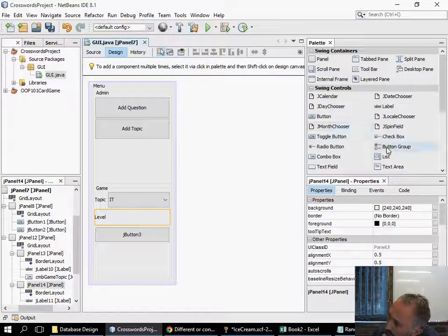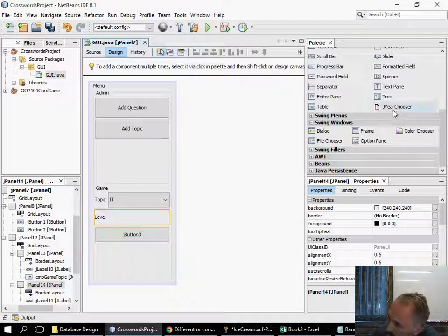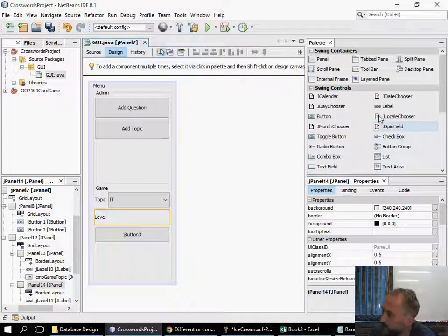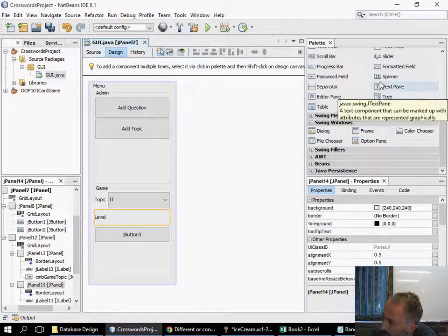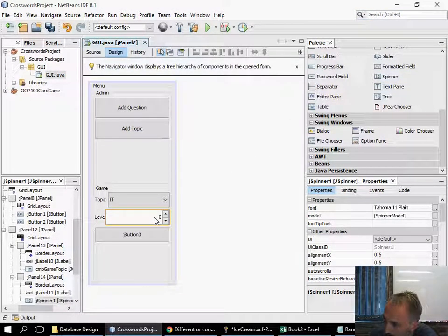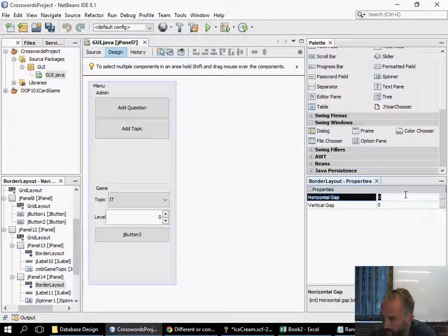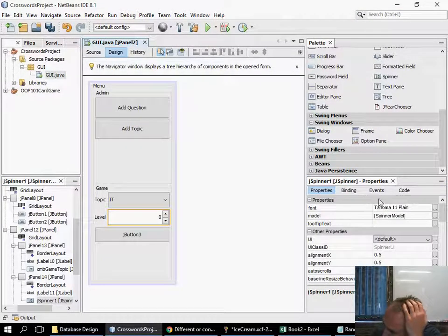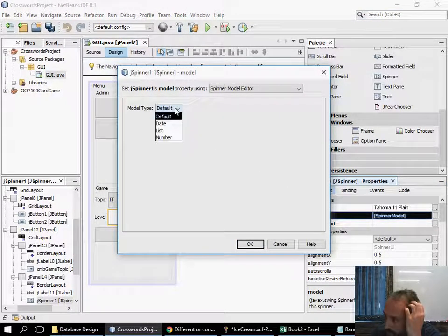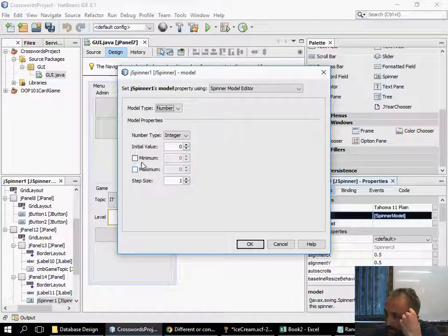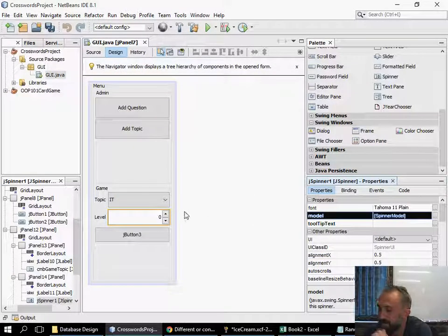In a level we need to use our spin box, and we would also do the same thing. So for those of you who are watching this and find out how to do it, spinner, add, you then go to your model. So this is bugging me. Okay, I'm then going to check my model, you do 3 dots on the model. You then say you want it to be a number, and I think I said a minimum of 0 and a maximum of 10, if I remember correctly. But you must make sure this is the same as that.